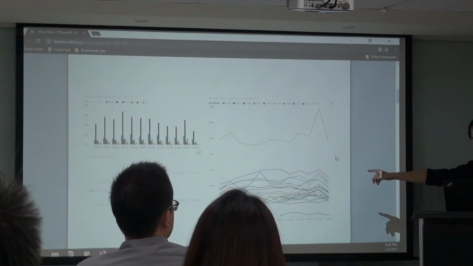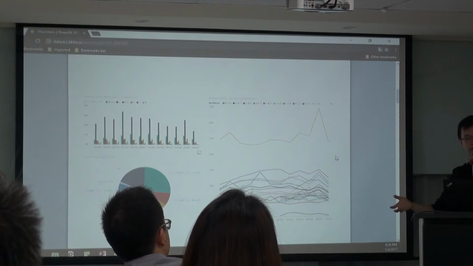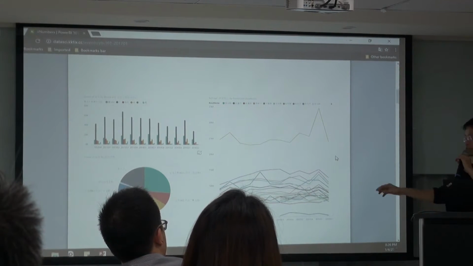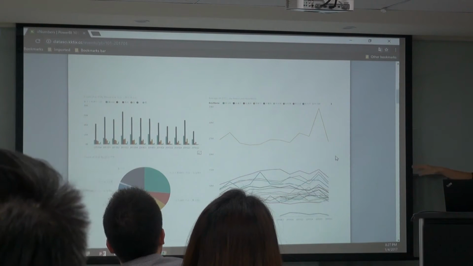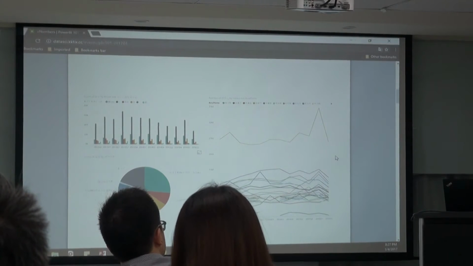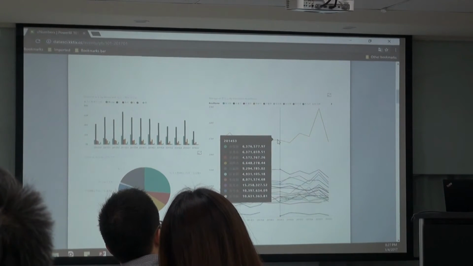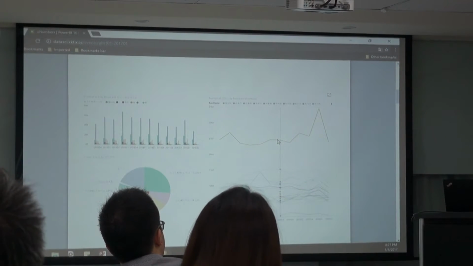This is a property data set. It's coming from the real estate industry, and it contains all the open data opened by Taiwan's government, and you can see where property is much more expensive and where it is much cheaper. So in Taipei City, this line is Taipei City, so it's much more expensive.